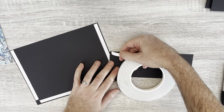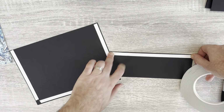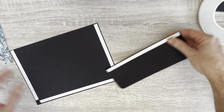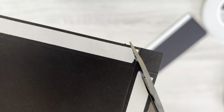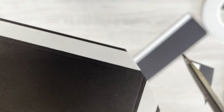There we go. Oh, and down the flap as well. Again, inside that 1/2 inch. I'm going to bring in my scissors, and what we need to do now is trim away our corner here. And the way we do it is we cut towards that cross, where the 2 score lines cross, bend my scissors slightly and cut off.